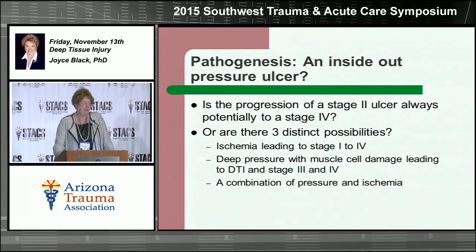There are a few cases of pure ischemic ulcers where if you push on my skin long enough, the skin will die. I don't know how long that takes. That flight yesterday was 9 hours from London to Atlanta. I don't have any pressure ulcers. Well, I didn't look, but I don't think I do. So how long does it take at low continuous amounts of pressure compared to this deep tissue injury story?